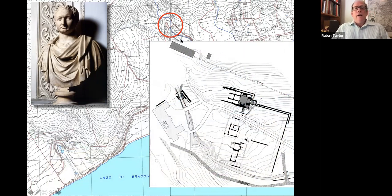But let's look at this spa a little bit more closely. Here's a plan of it. Here's the modern hotel. This was built in the 1850s, right here. Meant to be a resort hotel, which is what it was until the mid 20th century. Bits and pieces of a larger complex attached to the hot springs themselves. The hot springs are actually embedded inside the hotel today. But when they were excavated for the construction of the hotel back in the 1850s, an enormous votive deposit was recovered directly from the hot spring itself. And I'll show you some of the objects that belonged to that deposit in just a minute.